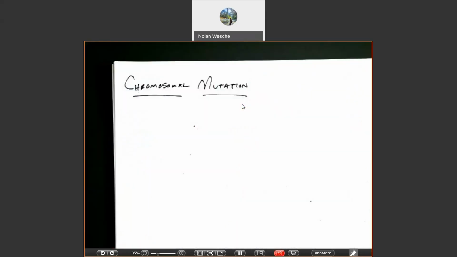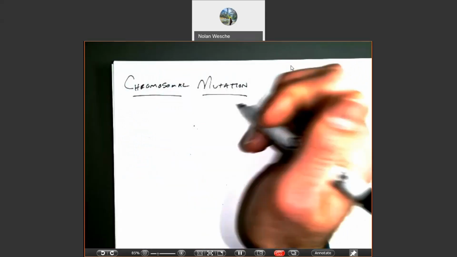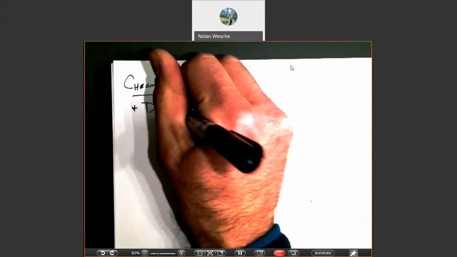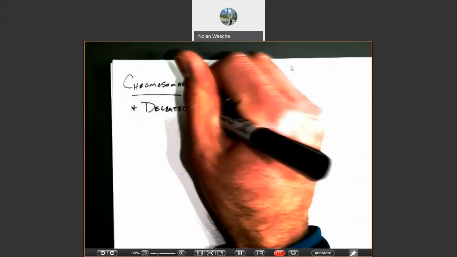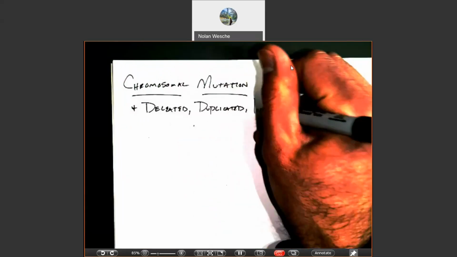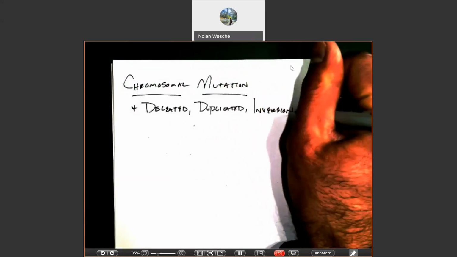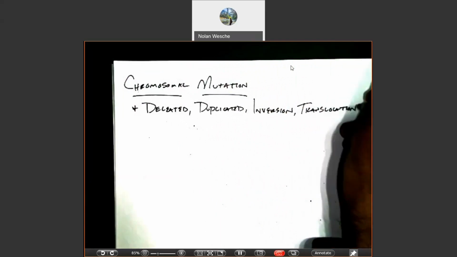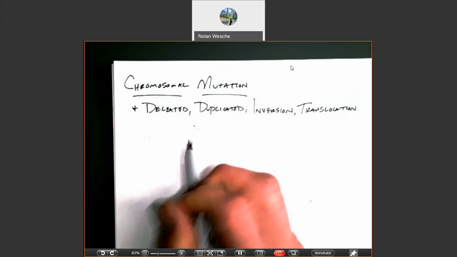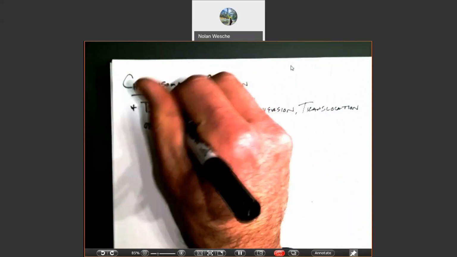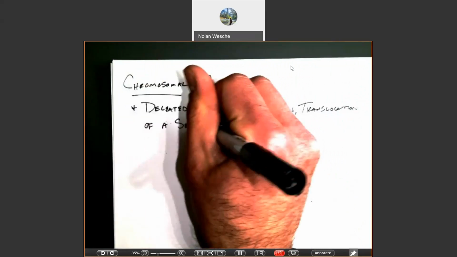And with a chromosomal mutation, we're talking about entire pieces of a chromosome that are being deleted, duplicated, inverted, moved, in which case we call it a translocation. So, a deletion, duplication, inversion, translocation of a section or segment of a chromosome.